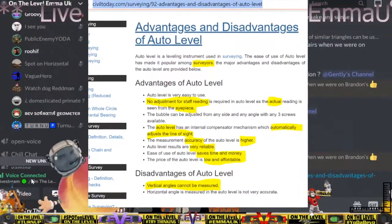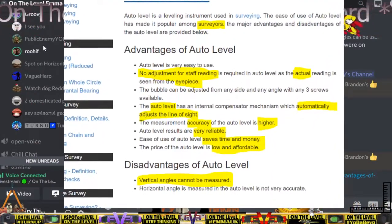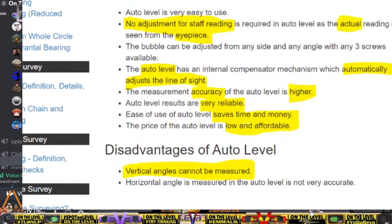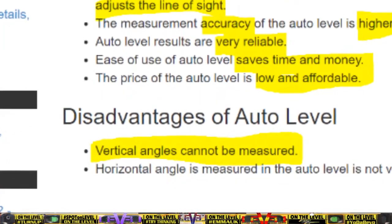In that one. Yeah, I know what that means. I know what it means when it says vertical angles can't be measured. It means you can't rotate it in that axis to measure. It means you cannot measure an angle. No, it does not mean that. It just means it's not a theodolite that you can rotate on that axis.